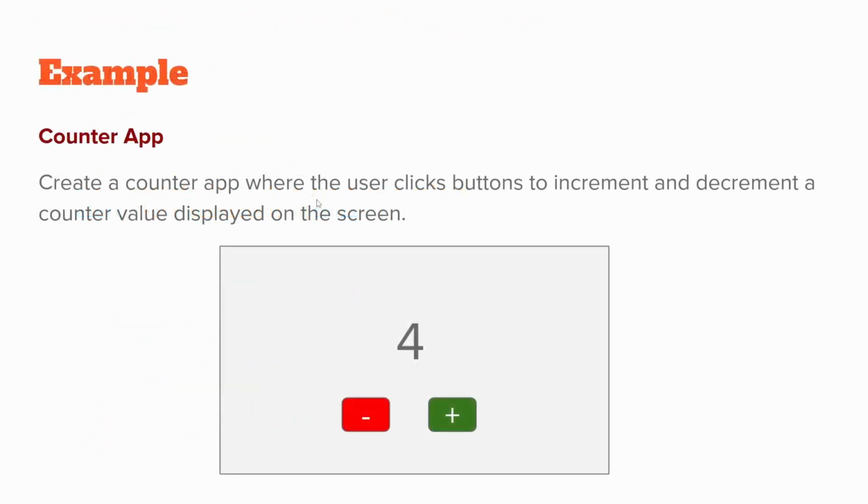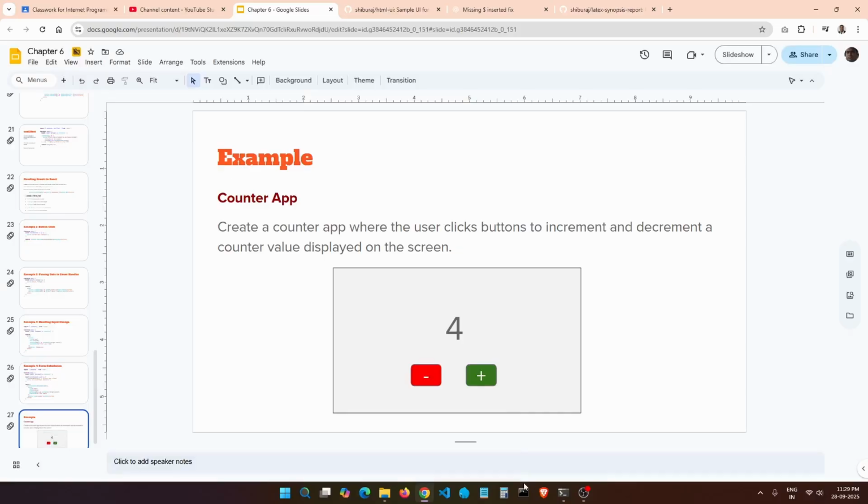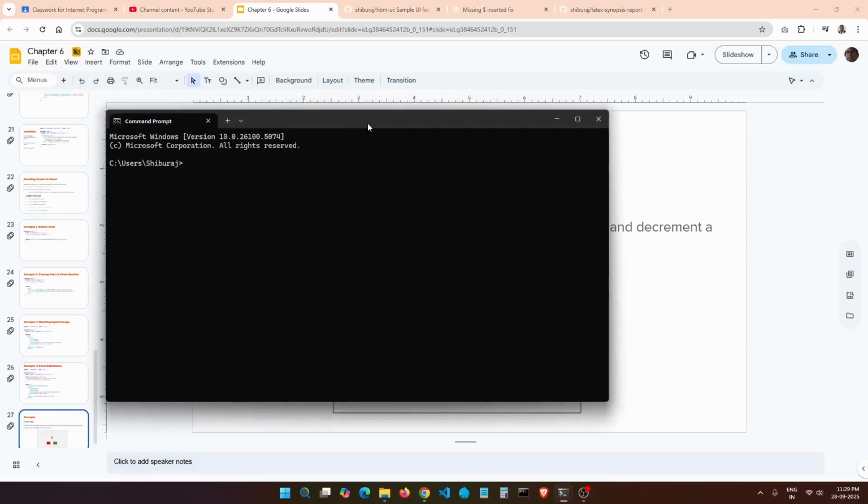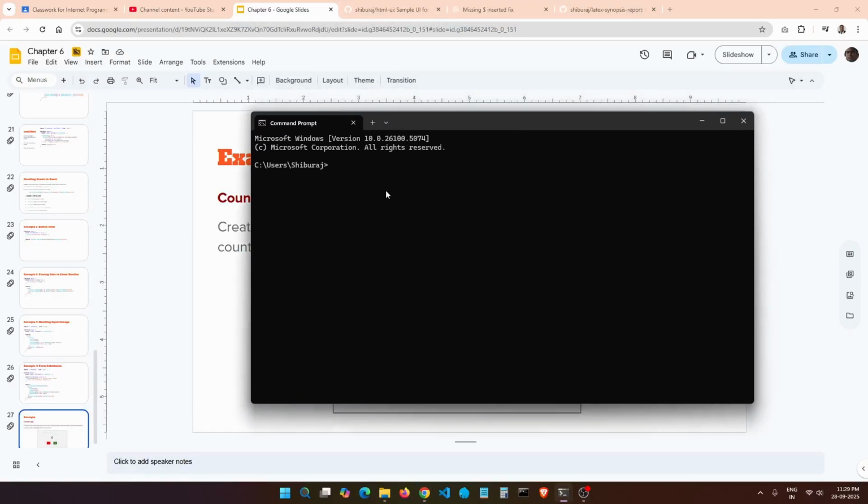So that is it for the theory part. Now let's look at one example of how to build a simple counter app using ReactJS. Okay, so we will use the Vite method to do this. So let's begin. First we will open our console and change our directory to desktop, and let's run the Vite command.